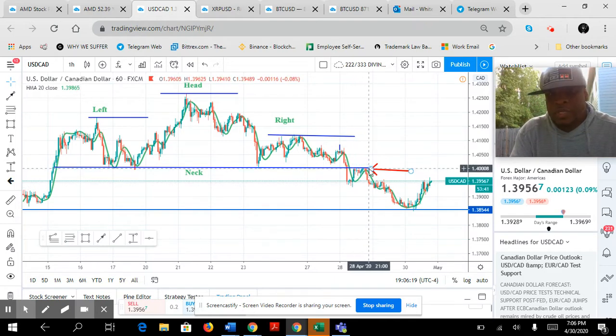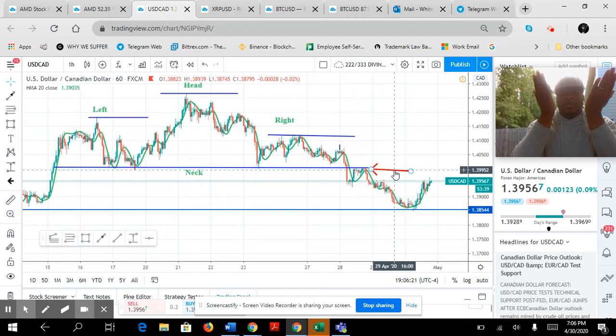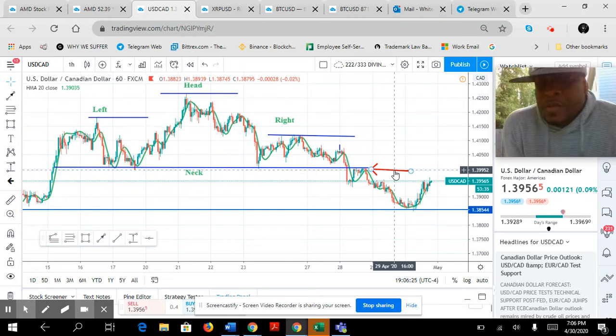So if this is a new resistance, you wait to come back up to test the new resistance, then you enter in. That is probably the safest of all strategies of entries. It's waiting for a retest. It's boring. It's long, very long. And if you don't have patience, I wouldn't use that strategy. But it's great if you have some patience.